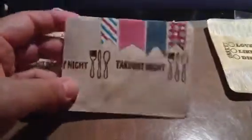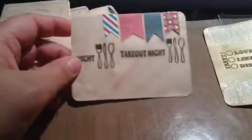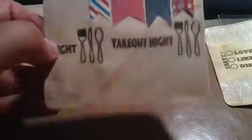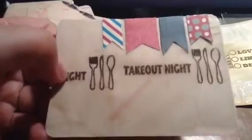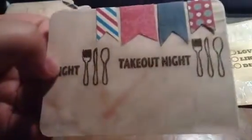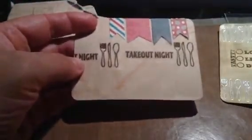And then I did this one, and it looked plain to me like the other one, so I wanted to change it up a little, and I put these beautiful banners, and I love it. It's just banners from my little scrap pieces of paper. I don't know if you could see that. It looks like rocks, a rustic kind of look. It is embossed. That's the look it has. So I did that one.